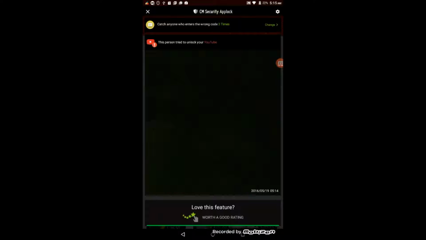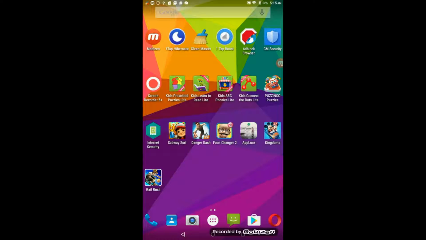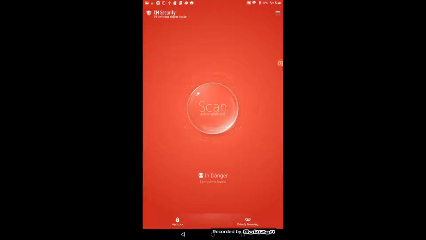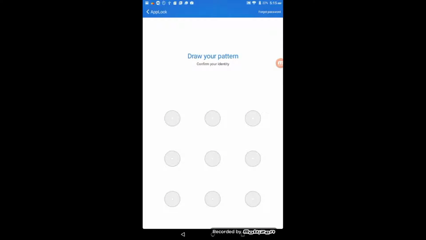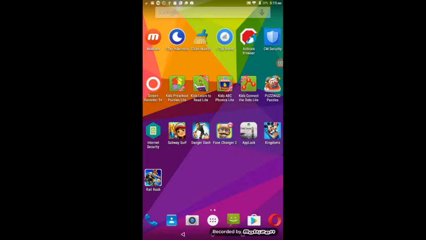So yes guys, this is how you secure or lock your apps using the CM Security app. This app is very good, because of course sometimes you don't want anyone sniffing around with your email, your contacts, and the list goes on in terms of apps or features on your Android device, whether it is the phone or the tablet, that you want to actually be secure.